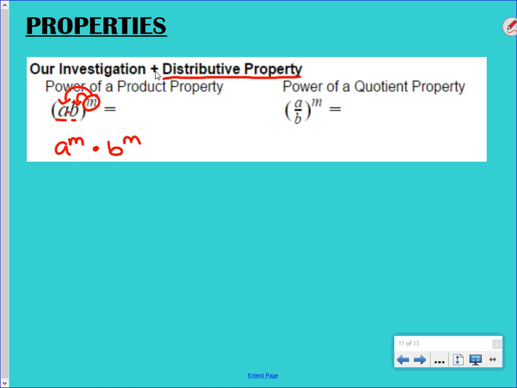To give you a numerical example of that, if we had 6x to the power of 7, well, we can distribute the power to the two bases. We have two different bases, 6 and x, they're being multiplied, and one power that we're distributing. So this would be 6 to the 7th power times x to the 7th power.